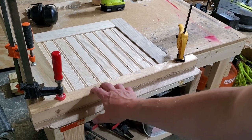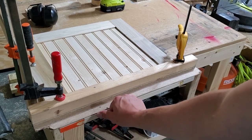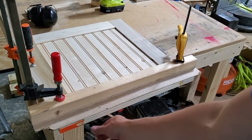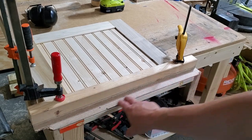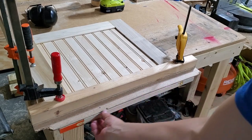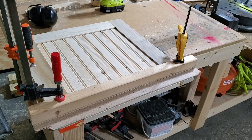To do was clamp down my edge guide for one of my circular saws and just give a little bit of a reveal on the edge guide, so when I put the circular saw across here, it's going to take off and smooth over all these imperfections and make it look real good.